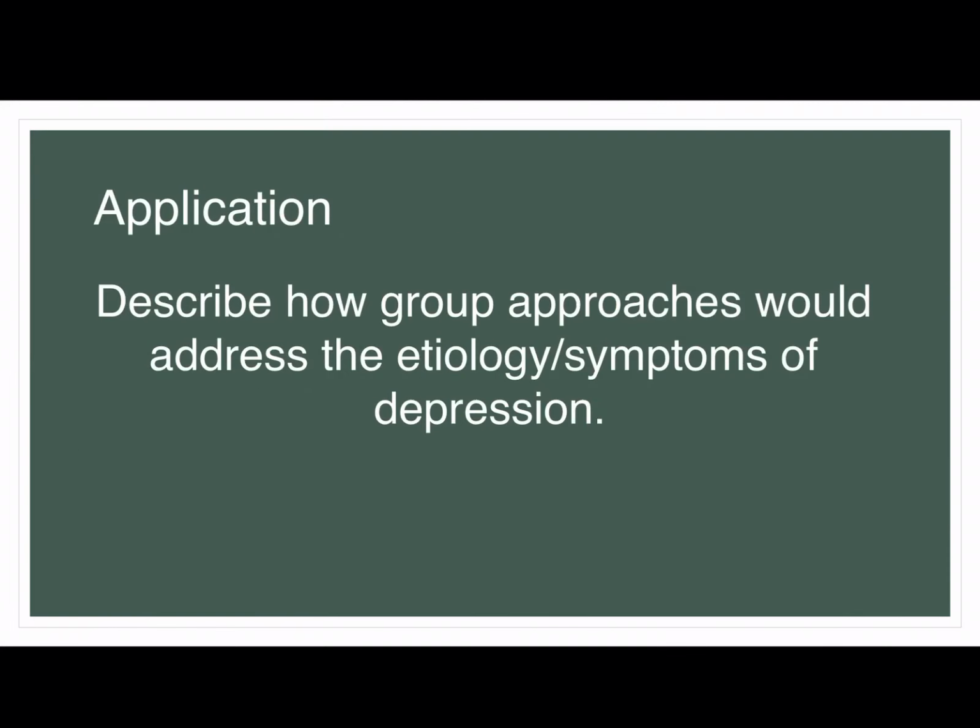All right, this is the last thing you have to do. Go through and apply those group therapy approaches to either the etiology or the symptoms of depression. What specific concept or term do you see on the left that your right side will be able to fix and address? Once you've finished with that, do the closing reflection question, and then you're done for the day.